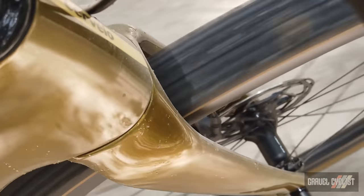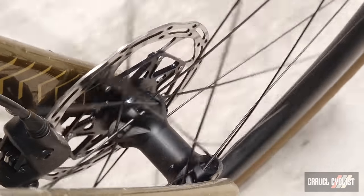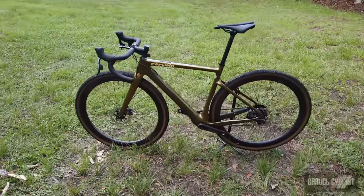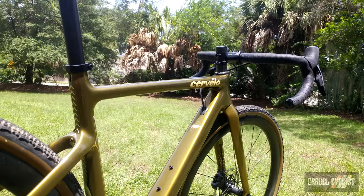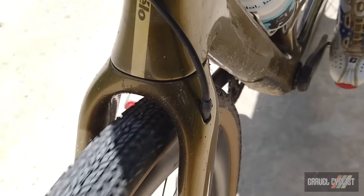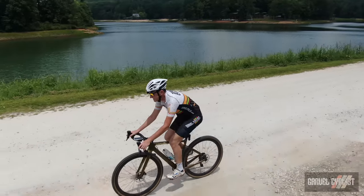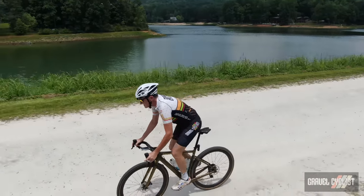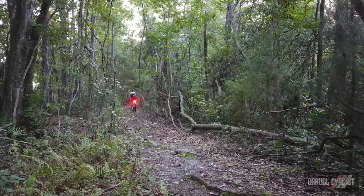At the front of the bike is the tapered Trail Mixer fork that provides a two-position adjustable dropout. Different sizes of wheel and tire combinations will play nicely with the Espero's geometry — 700c by 40 millimeter tires are going to steer and behave differently than 650b by 47 millimeter. The fork's trail will be affected, thus the five millimeters of adjustment courtesy of the fork's dropouts negates that issue. The rear position is intended for a smaller wheel and tire setup, whilst the forward position is intended for bigger. I tested 700c by 38 to 40 millimeter during the review, and no matter your wheel and tire choice, the fork trail is meant to sit at 62 millimeters.